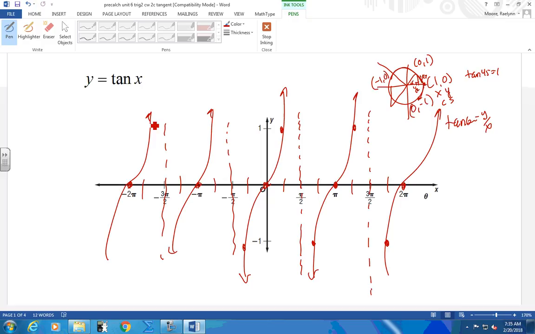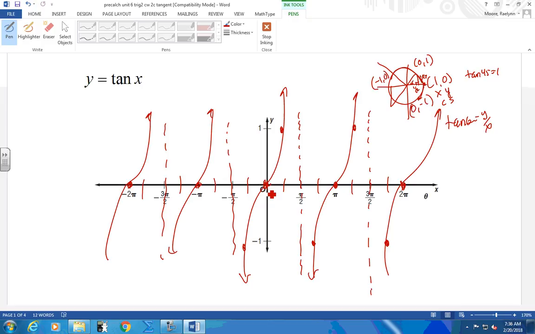Now, just looking at this, can you see a pattern? What do you see? As simple as what you see. Every half full cycle. Okay, so what do you consider a full cycle? Tell me from where to where. From 0 to 2 pi. So 0 to 2 pi. Do you see a cycle and a pattern in here? Can you narrow down your pattern? There's no point and a point and no point. No point and a point, right? All the quadrants are either undefined or they're zeros. That's a good one. All the quadrants are either undefined or they're zeros.